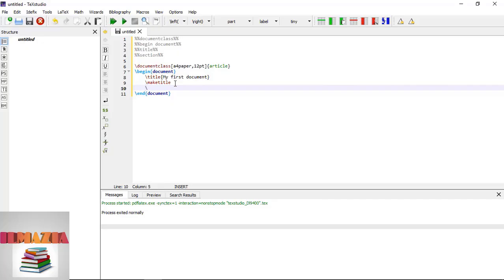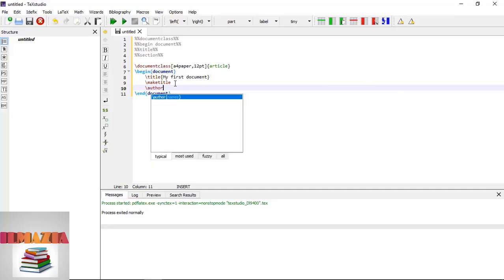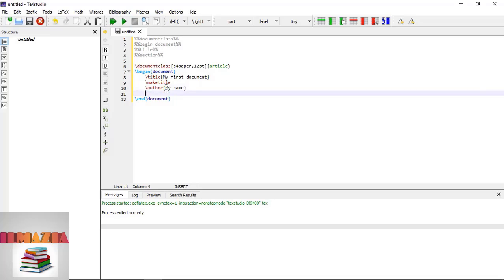And to begin your document you have to write the author name. Within curly brackets you can write the author name. I am writing my name. You can also write your own name, and after that slash date will put a date on your document.